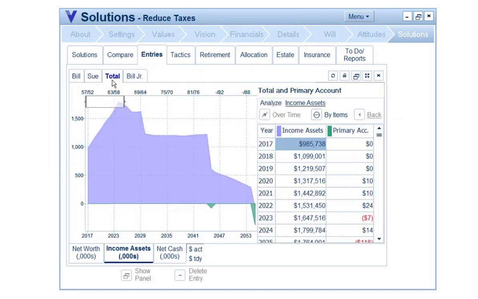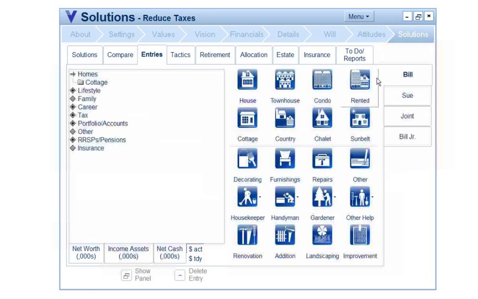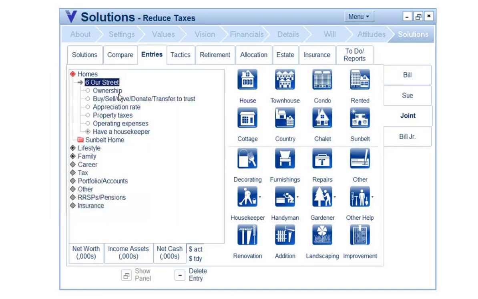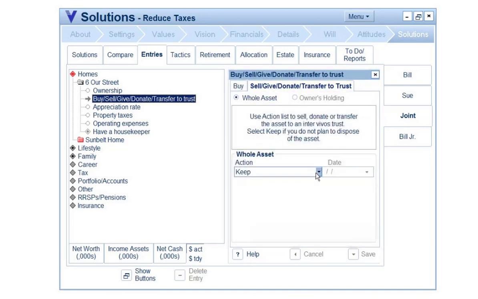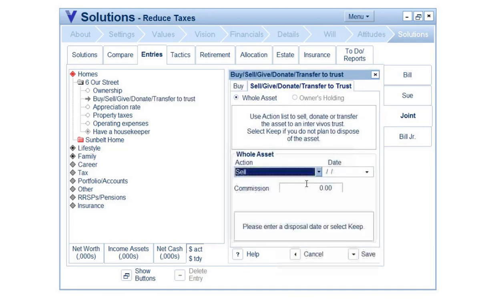So just as a simple example, we see that this is close to the house rich, cash poor projection. It's very borderline. So one of the things a client might say is, well, we'll be down south as much as possible in the Sunbelt home. We have the cottage. We really don't need the big house as well. So what we might do is downsize our home in retirement and just have a pied-à-terre, just a condo in the city. So we can go in with them and, of course, sell the house.